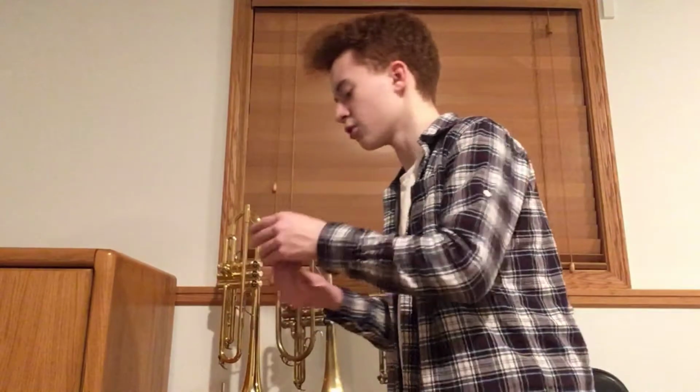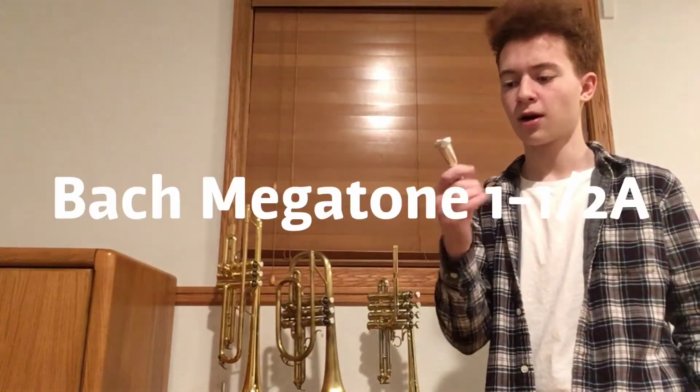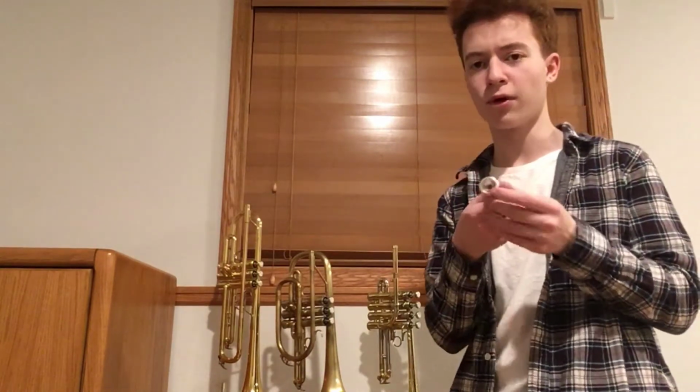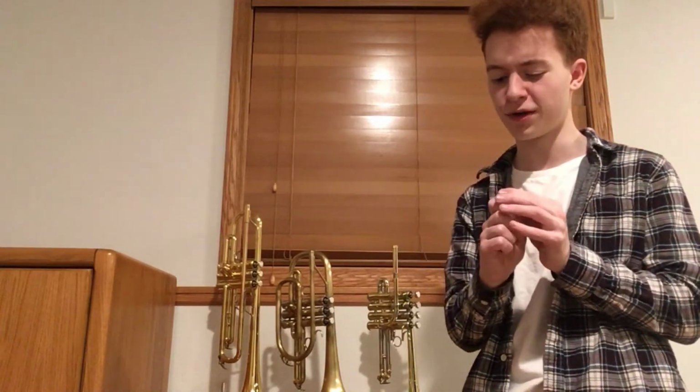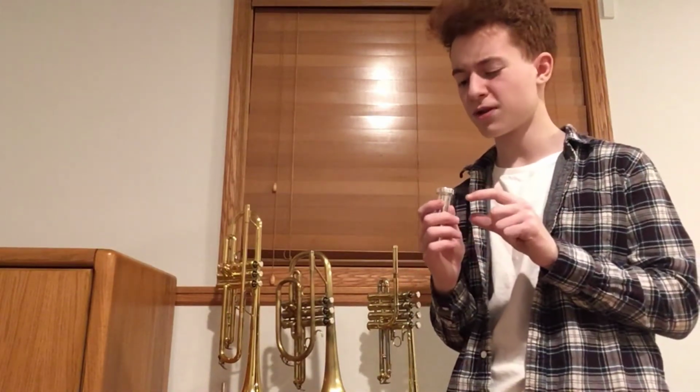My main mouthpiece, my go-to mouthpiece, is this Bach Megatone 1.5A. Now, what does that mean? Well, the 1.5 rim is quite wide. They do get wider all the way down to 1, and you can probably custom order mouthpieces that are larger than that. And it's got an A cup. Now, an A cup is pretty deep.